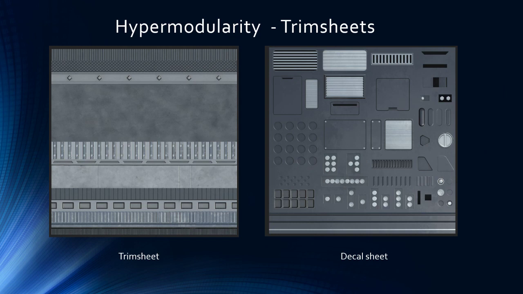So for the first mastery pillar regarding hypermodularity, the trim sheet and the decal sheets that I used were these two mainly for the whole scene, and I wanted to go with this idea of creating as much as I could with as little as I had. It touches on the subject of Star Citizen's hard surface workflow that I researched, because their model is to create entire environments and assets using the same detail sheets and trim sheets that the artists make.